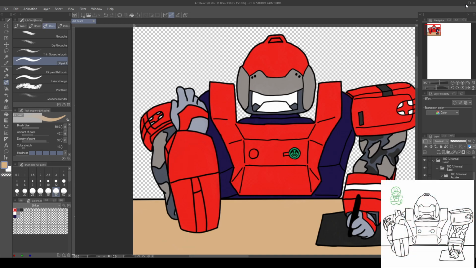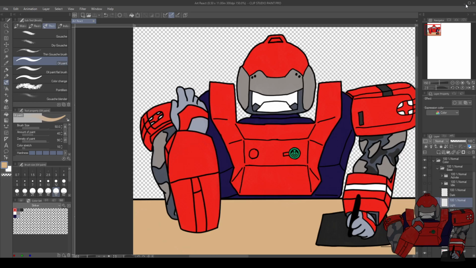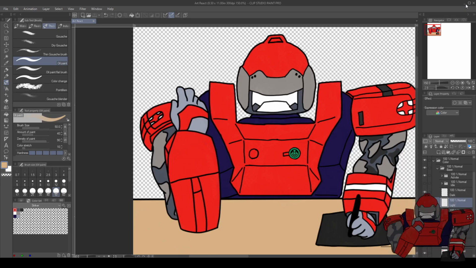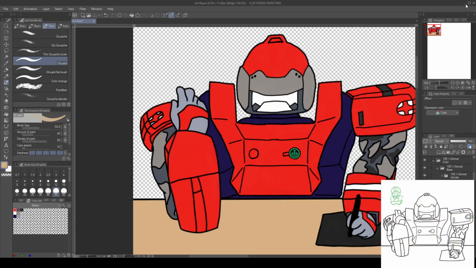Right now, I'm just going through and bringing those sizes back down like I did last week on a program I use called Paint.net.